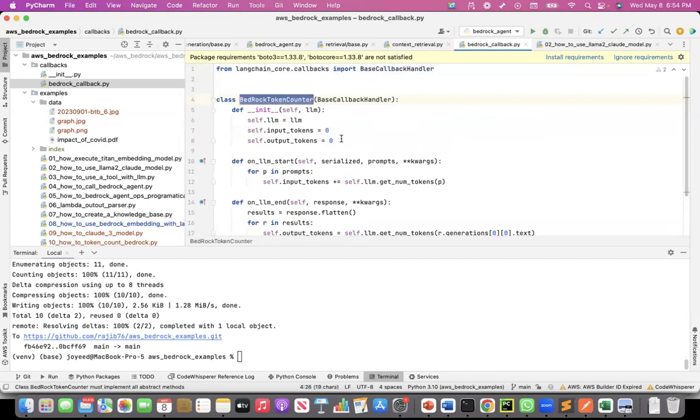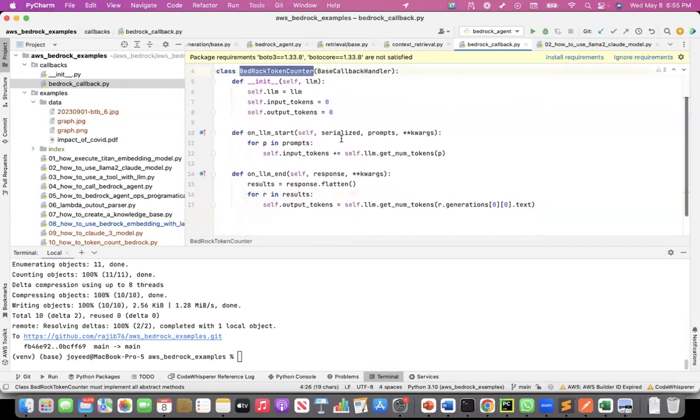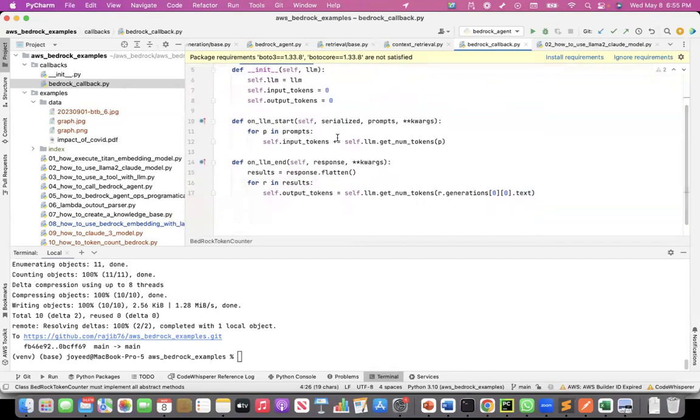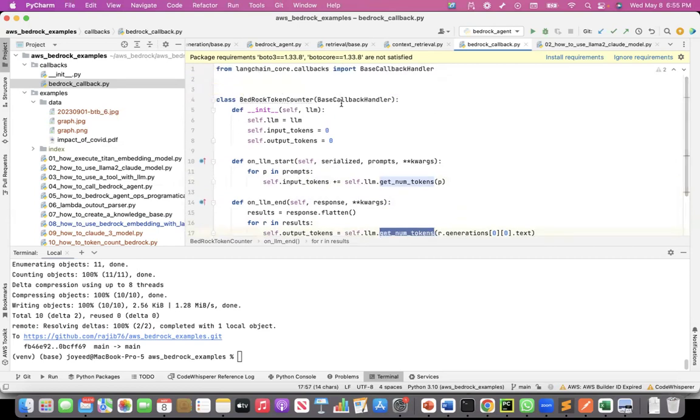This is my custom Bedrock token counter, where on LLM start I'm counting the tokens, and on LLM end I'm getting the tokens. So this is the input token and this is the output token. This is what I have coded.